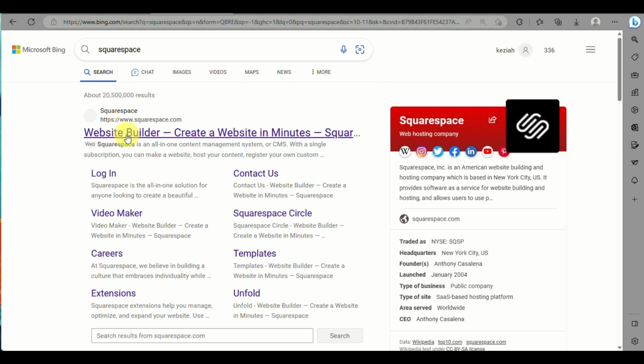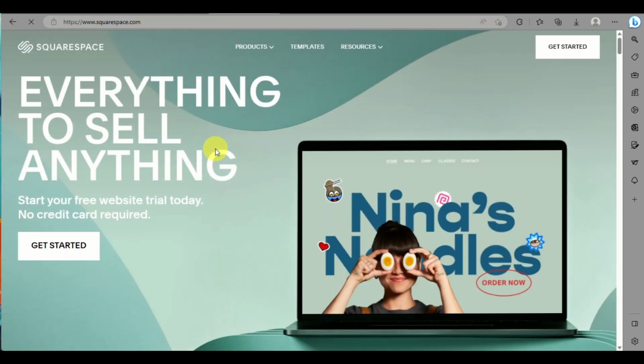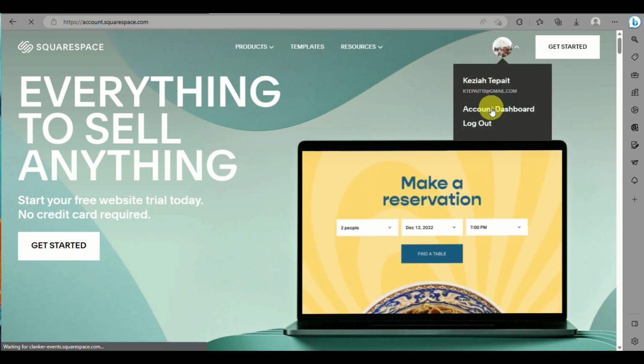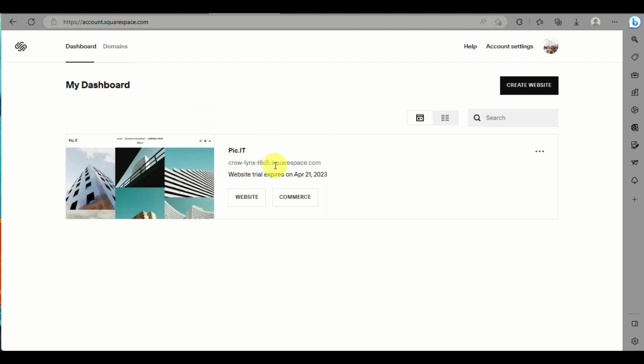Here, we can go to Squarespace and then go into your website builder, and then you can just log in to your account or go to your account dashboard. Here you will be able to see the current website that I have on my end.